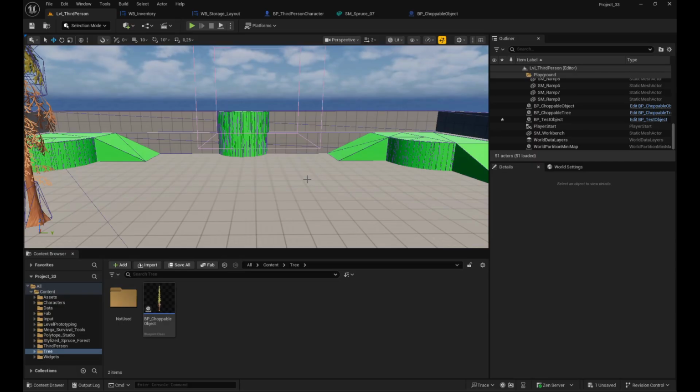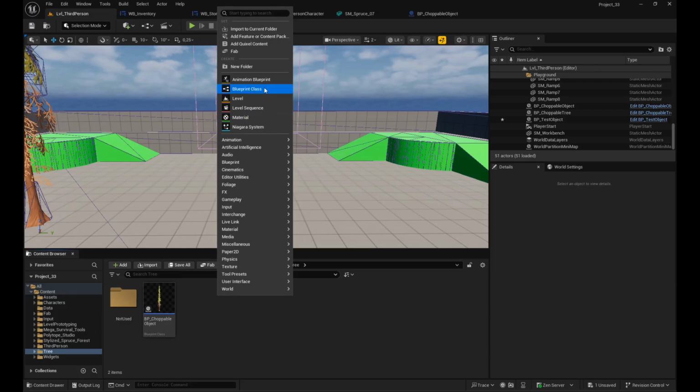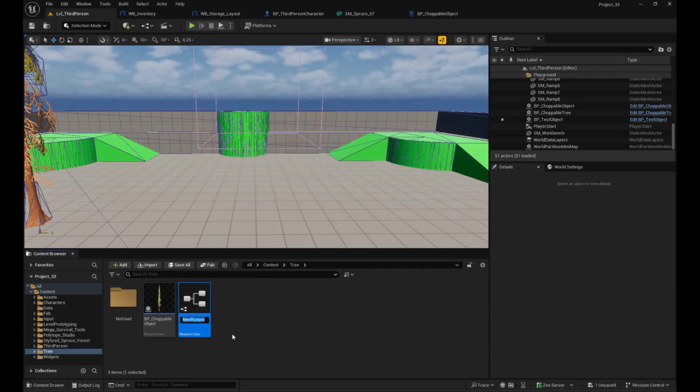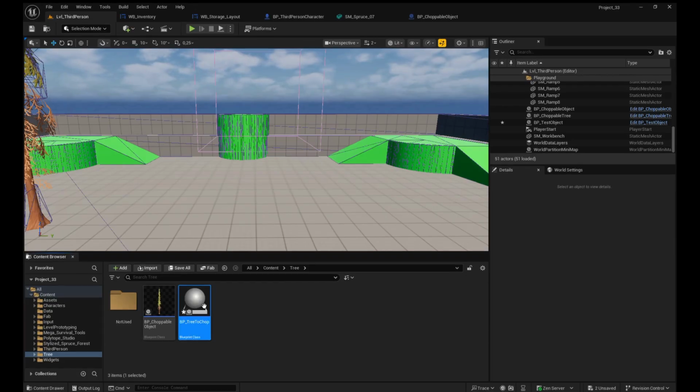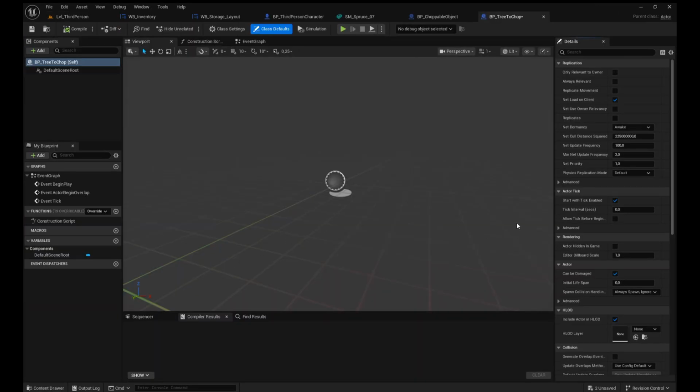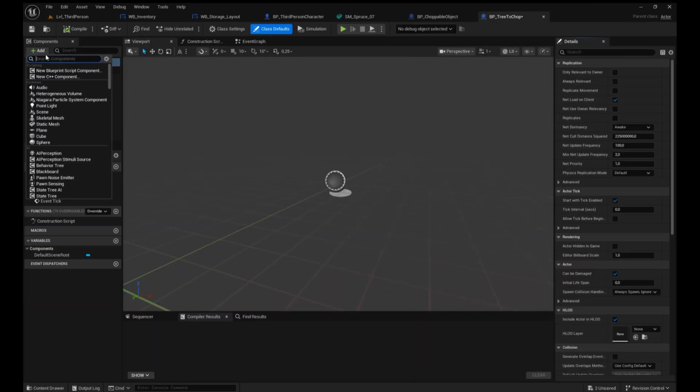First, we need to create a tree actor for us to chop down. We will create a blueprint with the actor class. In this actor, we will add the procedural mesh and set it as root.